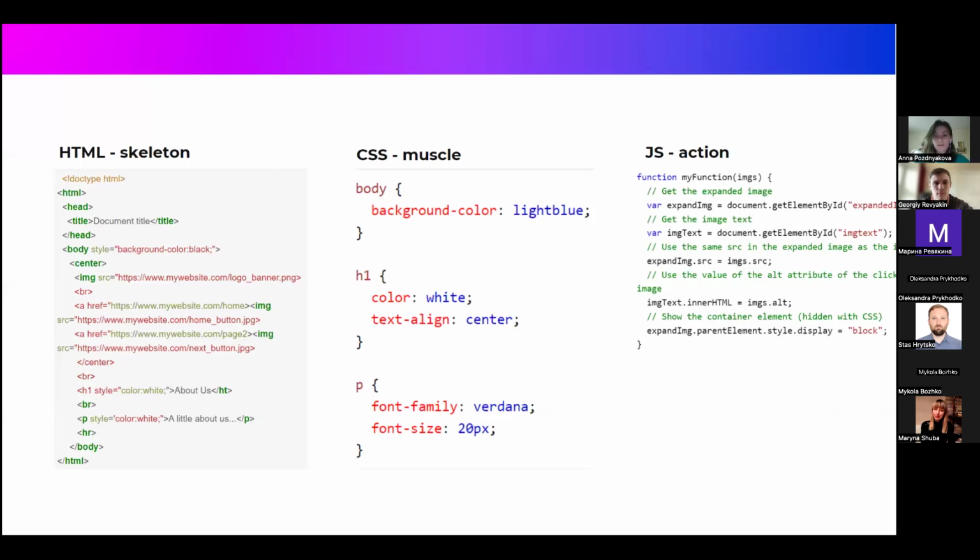If we go into more detail on the front end part, a great example would be to compare a human body with your web page or website. HTML is like the skeleton. In HTML, you tell the browser that this is a header, this is a paragraph, this is an image.